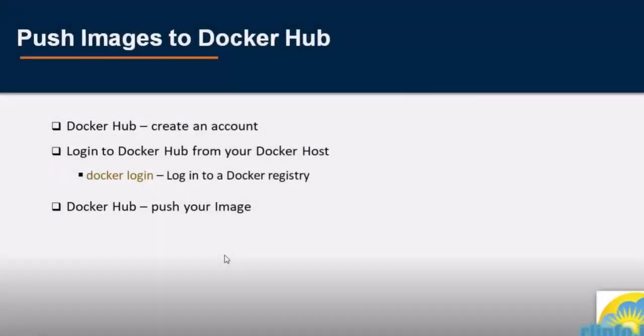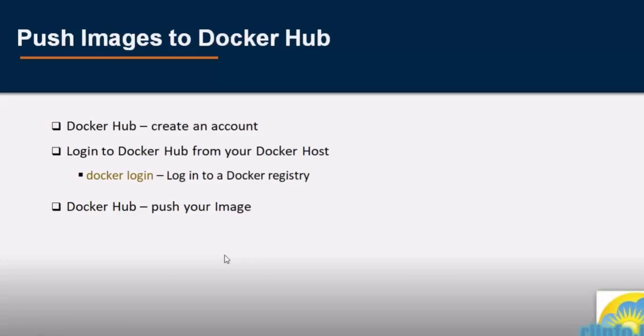Hello everyone. In this nugget, we will understand how to push images to the Docker Hub. By now, we know that the default registry is Docker Hub. If we want to connect to any other registry, then the Docker pull commands need to have the registry server address mentioned before the repository name. If we don't specify anything, it means that we are connecting to the Docker Hub only, which is the default.